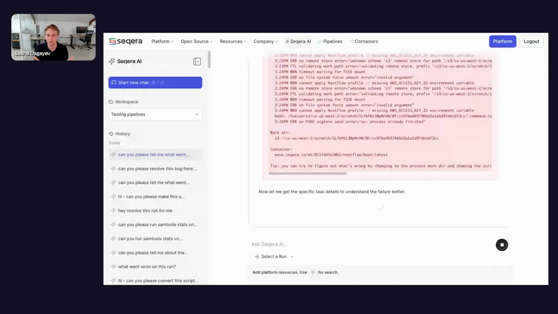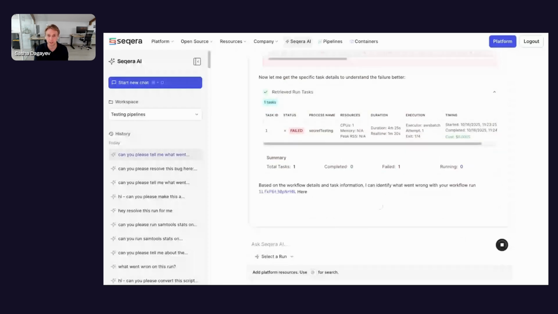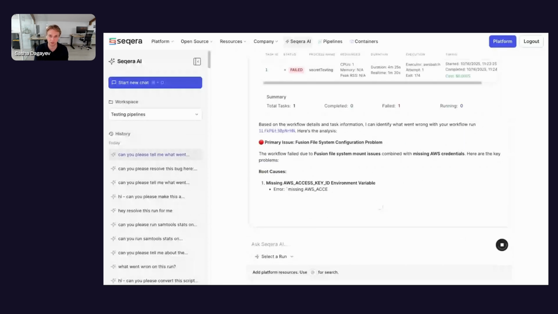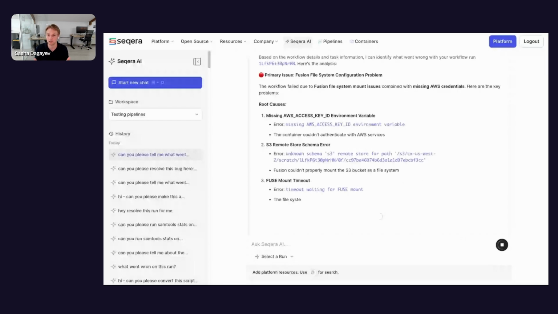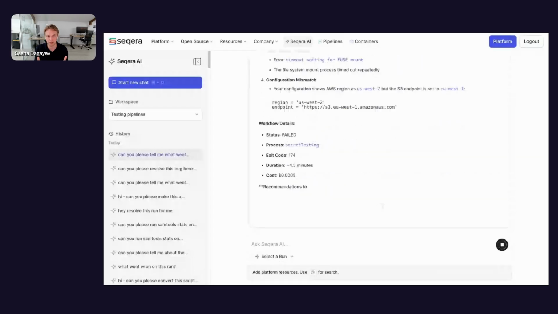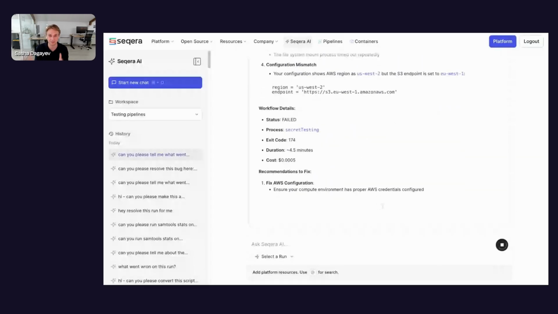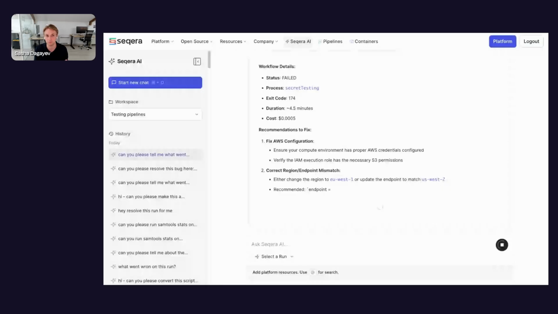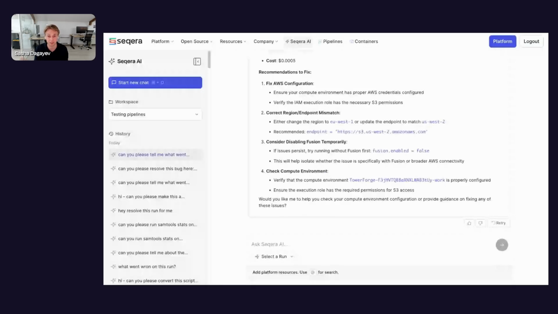It will retrieve some of that information for you, and it will attempt to give you an understanding of some of the issues that happened, and here are the resolution steps and things that you can do. So this is where we think we can do a really good job of resolving some of these issues.